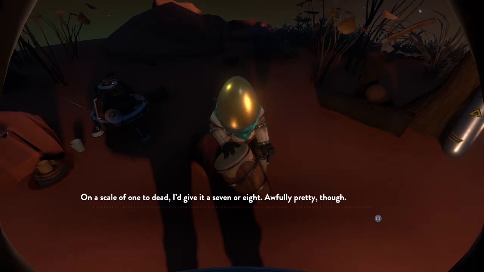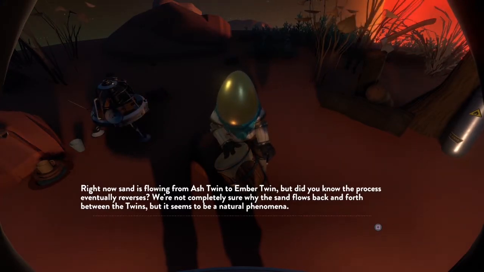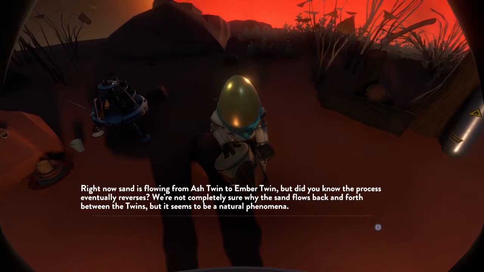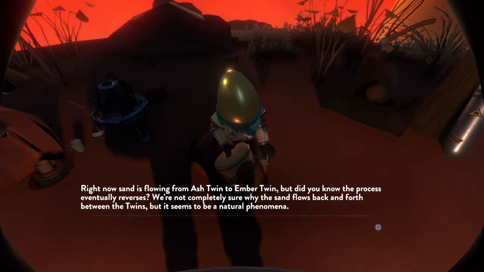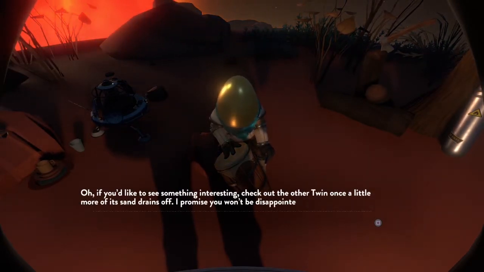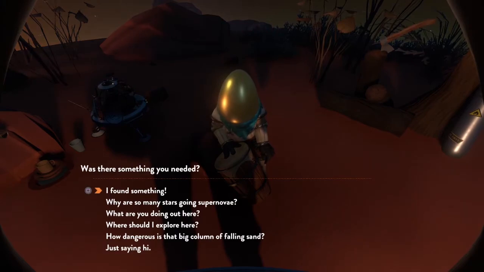On a scale of 1 to dead, I'd give it 7 or 8. Awfully pretty, though. Right now, sand is flowing from Ash Twin to Emmetwin. Oh, that's what that column is! Oh, I see! That's cool! So Ash Twin is producing the sand, and it's, well, I guess it's ash, maybe? And it's falling on Emmetwin. But did you know the process actually eventually reverses? We're not completely sure why the sand flows back and forth between twins, but it seems to be a natural phenomenon. That is cool. That explains why it happens over and over again. Oh, if you'd like to see something interesting, check out the other twin once a little more of its sand drains off. I promise you won't be disappointed.